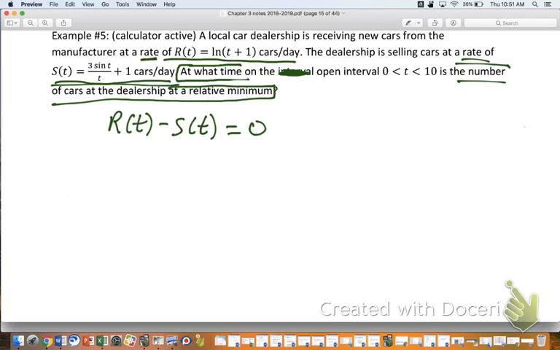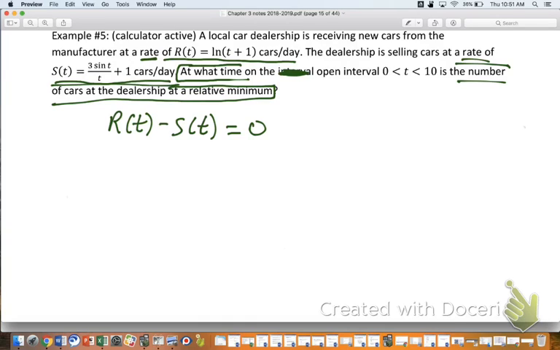C prime of t changes from increasing to decreasing? I'll show you. Oh, no, C prime of t would change from negative to positive. I'll show you, Anna, I'll show you in the end. Okay, so are you guys okay with that? You guys were wanting to jump to this pretty quick, and that's great. I'm glad that you saw that. Do you have any questions on what I've done so far?